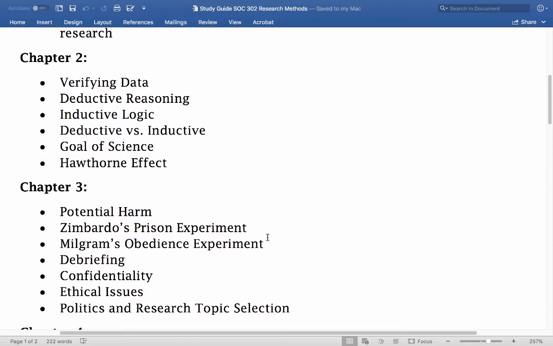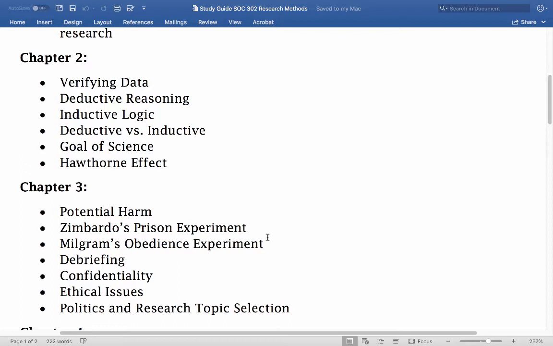Inductive logic is the process where you collect data first, look for patterns in the data, and when you find those patterns, you apply theory to it. Versus deductive reasoning, where you start with theory and say if this theory is true and the evidence to support it is true, then the conclusion of the theory must be true. So it's a little different in its approach. With inductive, you collect the data first, look for patterns, and then respond to what you find with theory. Versus deductive, you have the theory, then you test it. That's basically all I'm looking for: which one is testing a hypothesis versus which one is reasoning patterns from data.